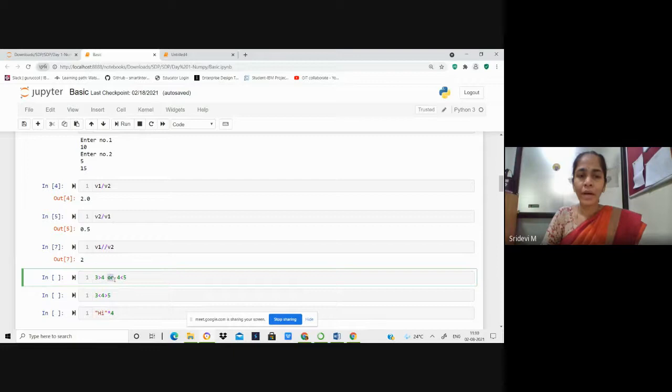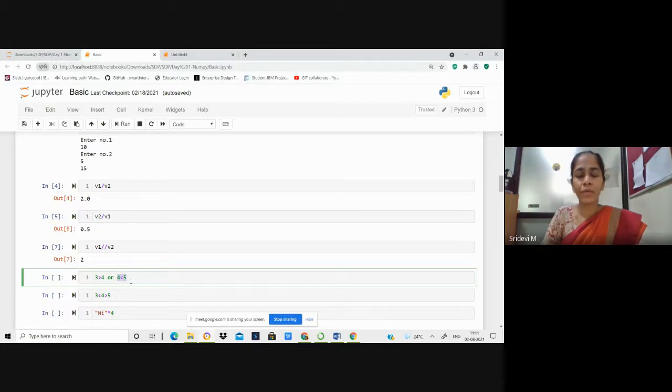Now, you are using an operator OR to combine both of them. Sorry, not Boolean operator, logical operator, in order to combine both of them. Now we are combining this Boolean evaluated expression and this expression, and their results are combined with this logical operator. So 3 greater than 4 gives us false, 4 lesser than 5 gives us true, false or true.